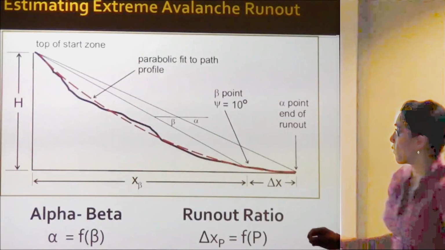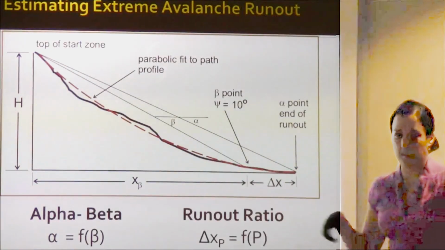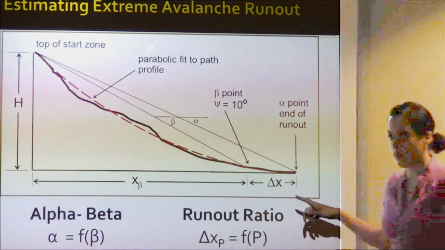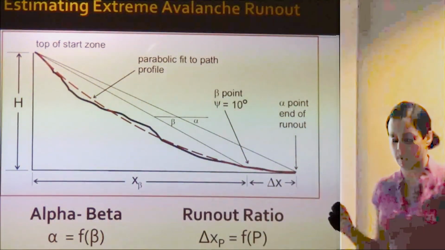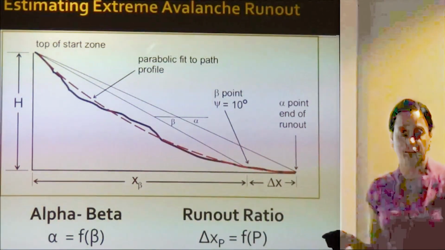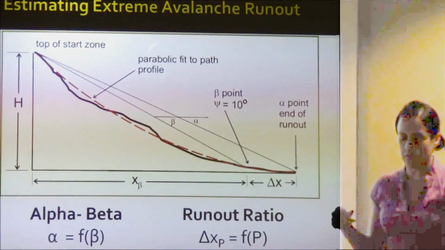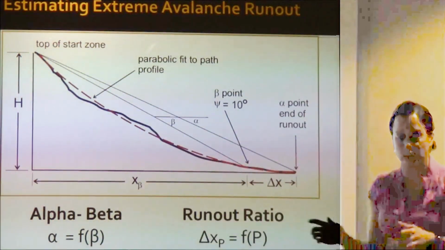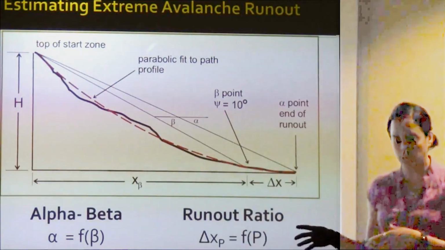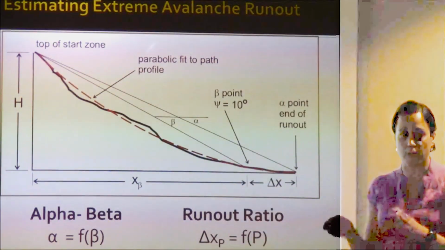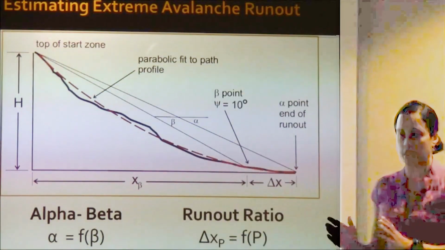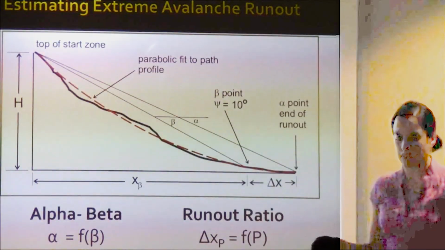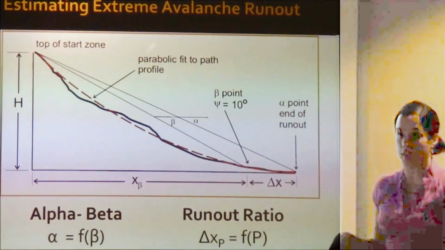In these cases, we do have dynamic computer models that can help us estimate where we release snow at the top of the path and watch it move down the path. These are all based on putting in a friction or turbulence coefficient. This coefficient not only accounts for ground roughness and friction, but a lot of other changes in flow characteristics that are happening. We need a lot of judgment when using these models in specific areas to rely on those results. What I'm going to talk about is the second type of model, which is statistical runout models.